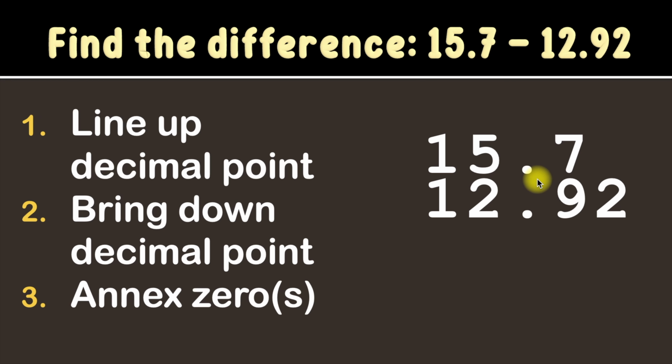Like I said before, because we have our decimal points lined up, our place values are lined up automatically too. Here we have the tens place lined up, here we have the ones, and here we have the tenths and the hundredths. Everything is exactly where it's supposed to be. Now, we can write our subtraction sign and our line for our work. That means we're done with step 1.